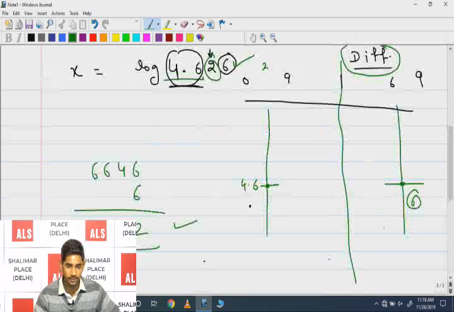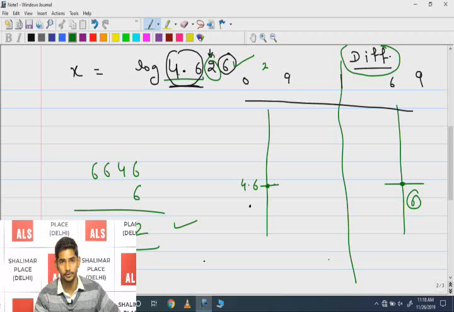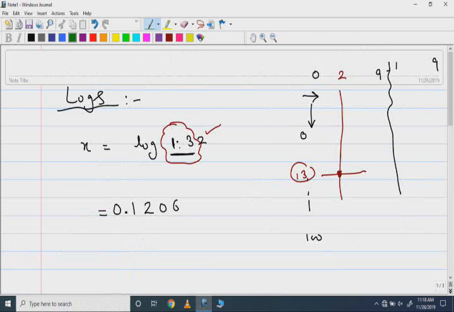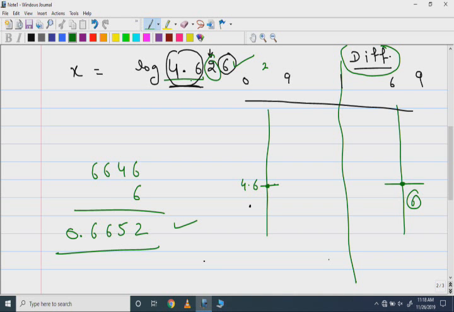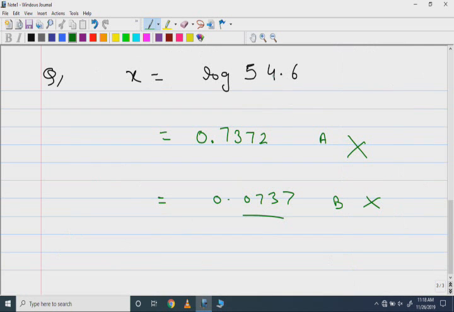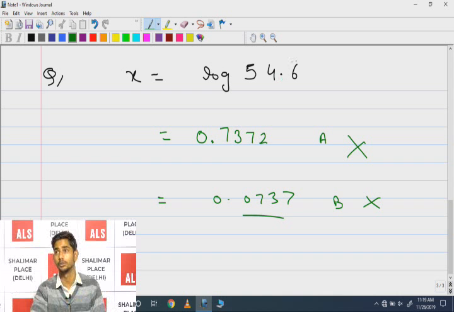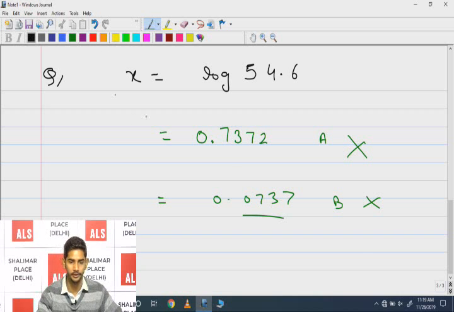In the first two questions, I have put the decimal just after the first non-zero digit, and in the second question as well. But here, the decimal is being placed after two non-zero digits. Identify the difference. That's why I'm saying this answer is wrong. This is a very important point that you have to remember.